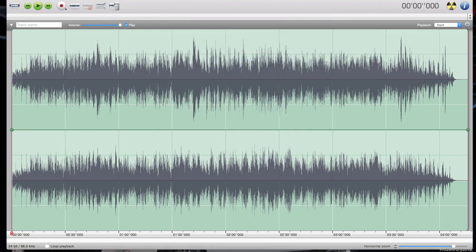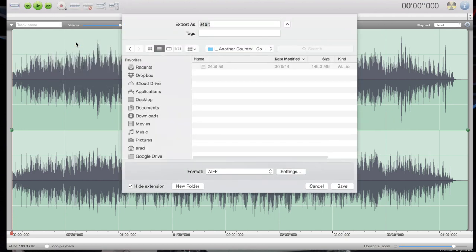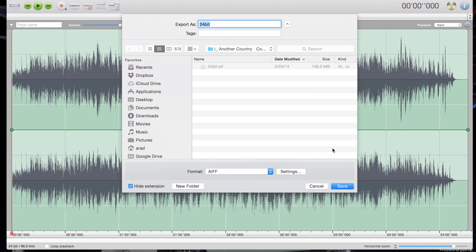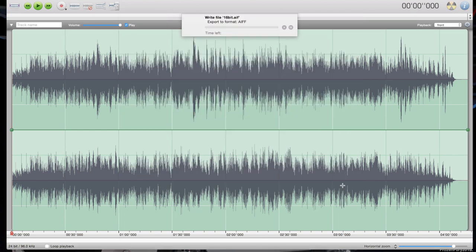So what we're going to do is take this and make a copy of it, but we're going to turn that into 16-bit. And we're going to resample that to 44.1, which is CD quality. And we'll call this 16-bit. And the reason I like doing it this way is if you compare some of the songs on the HD track website, they may be remastered. And so if you compare those to the CD quality disc that you may have, you might like the HD track more because it was remastered. So I think a fair comparison is take that version and then do the resampling like we did here.